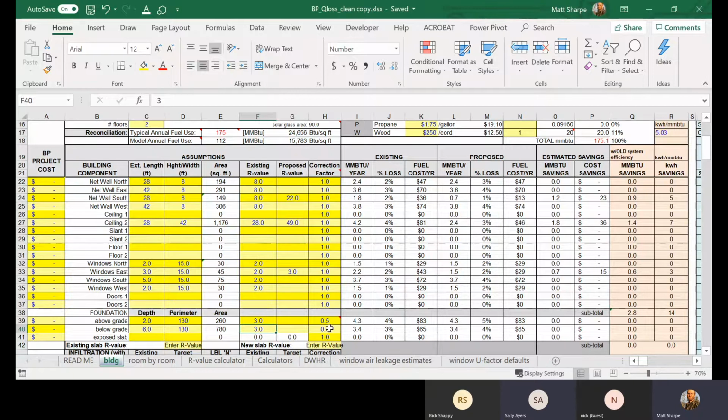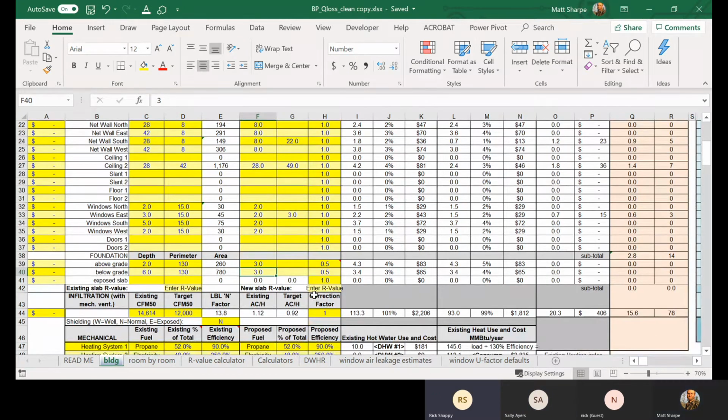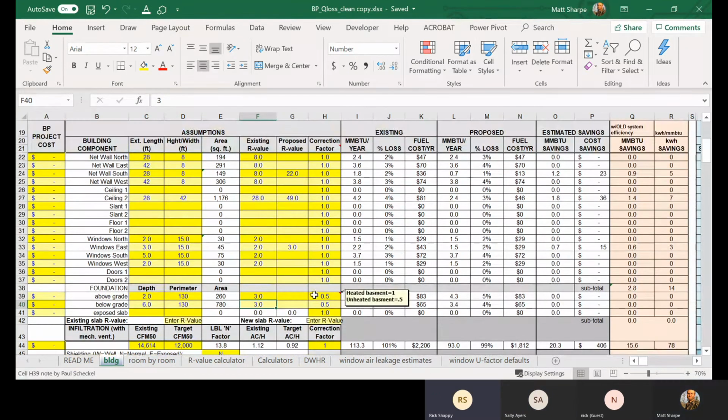Because this doesn't divide basements in halves. It just has above grade and below grade. And the chances of it being exactly half is small, so you would have to do it by percentage. And I would just play with that a little bit in relation to how you're estimating your fuel use. And Matt, that's true too with a combination of crawl space and full basement.